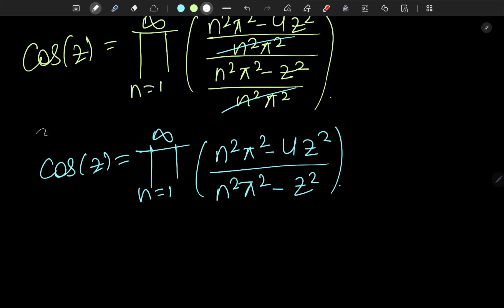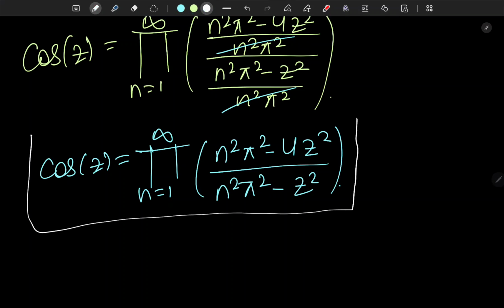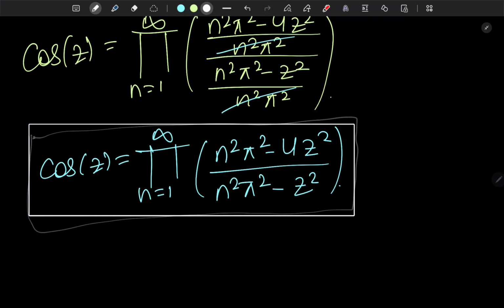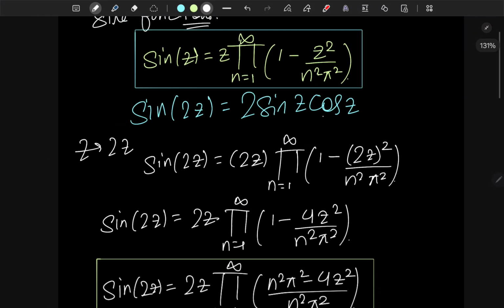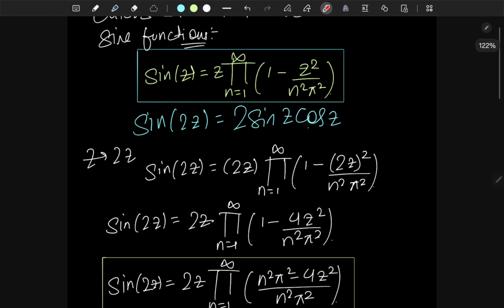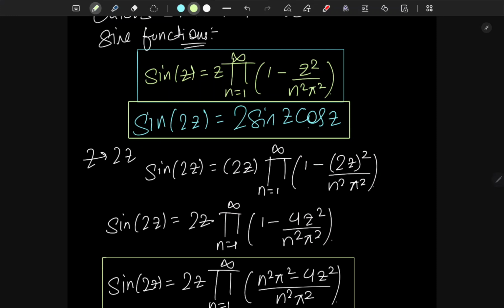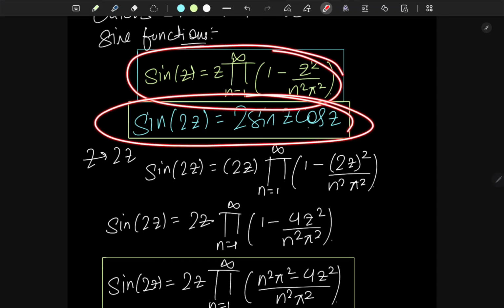And it is really easy to prove this using the double angle formula and the product that we have proved a lot of times, actually, like three times. Whatever we have used in this video, we had a proof of these two things in my previous video, so you can check that out, because we haven't used this out of nowhere. We have used this and we have proved these two things as well.